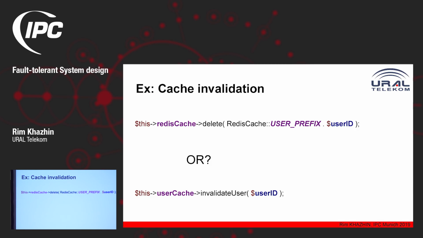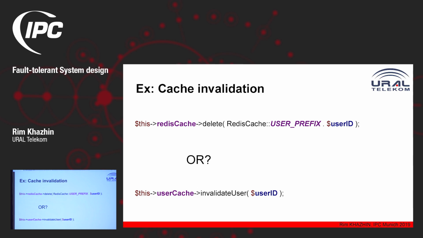Example. What's wrong with this? I'm saying cache, invalidate, delete this item from cache. This is my user prefix, just as an example. And so I'm building my key here. Okay, Redis cache is very generic, good for you. But maybe tomorrow I will add a different prefix here. Or maybe some department will decide to add a prefix for session and creates its own prefix, which collides with this. That's a big problem.